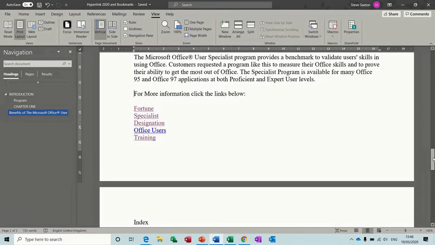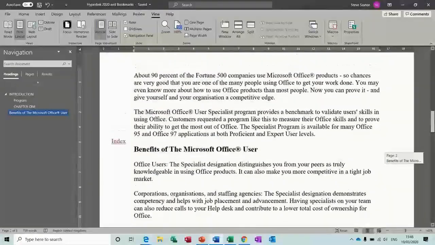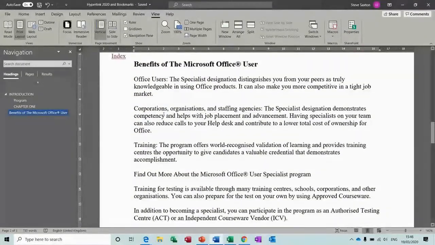Now there are other ways of doing this, but this is what I want to do for this. So let's say corporations is a part you want to get to. So what I did is I clicked on the line above corporations, and then I took the first line index into the margin, and then I typed index. Then click back onto corporations.